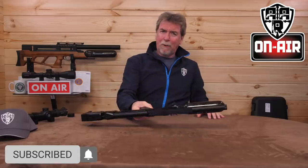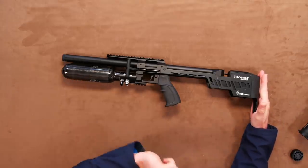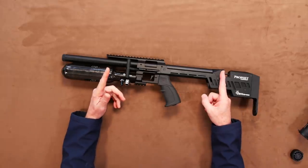Now, at this point, someone is going to say it's ridiculous. The barrel will be too short for it to be accurate, or it's too short to be classed as legal in the UK. Well, the stats bit then. It is 653 millimetres long, which makes it perfectly UK legal. And the barrel is 400 millimetres or 16 inches long.